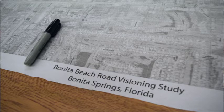We are very interested in placemaking for Bonita Beach Road, beautification for Bonita Beach Road, and how that meshes with future land uses as well, and making a place in a sense as we are. We've been known as Gateway to the Gulf. We're one of the major entryways to the beach and to the Gulf access, as well as maintaining our small town charm and big bright future. So these all are important assets to our city council, and these are some of the reasons why they had a request for proposals, a bid process, where Tool Design Group was selected to help us through this process.